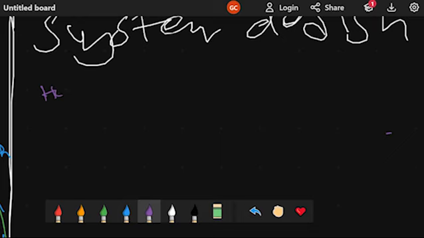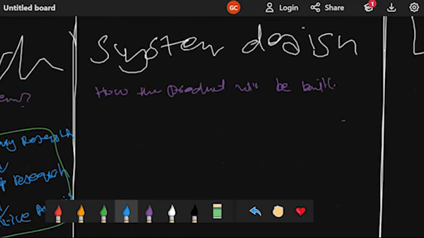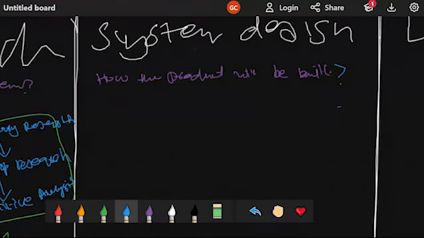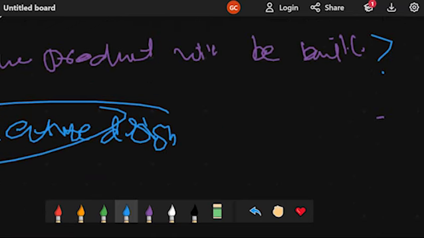So the question is how the product will be built, and the process that you would have here is architecture design, and you can have tech design.